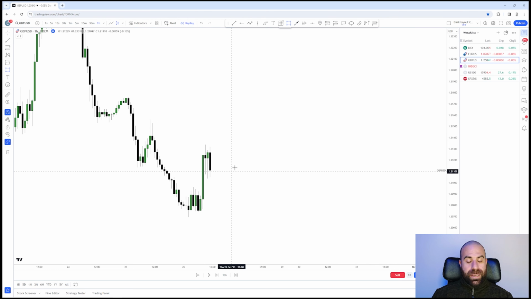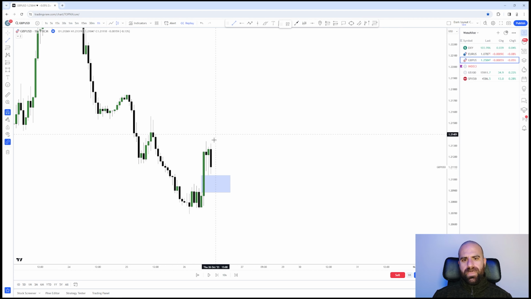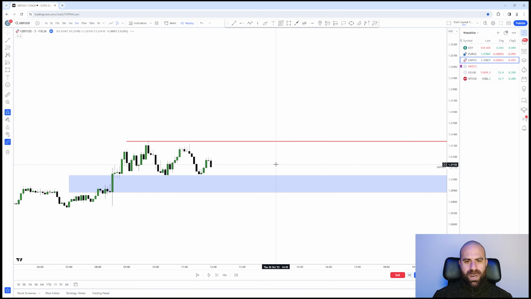So, here we are on the 1 hour time frame. Let's suppose that we have a bullish bias in this occasion, and that we have identified this fair value gap right here, and we want to go for this high over here. Let's now wait for price to come back into our fair value gap and then scale down to the 5-minute time frame. Now I'm gonna do it already.